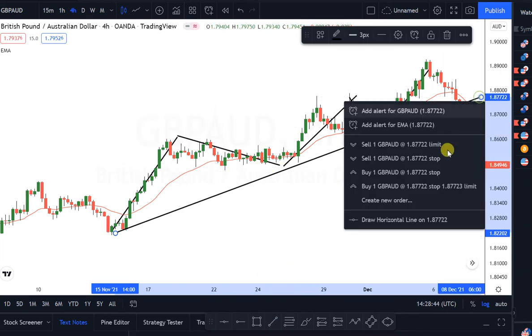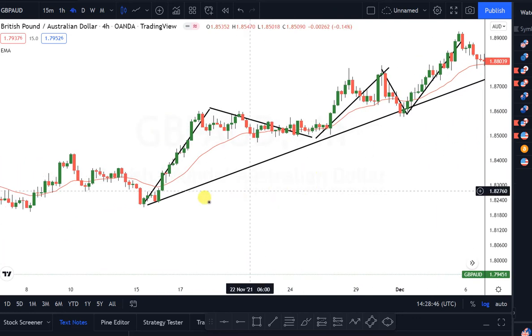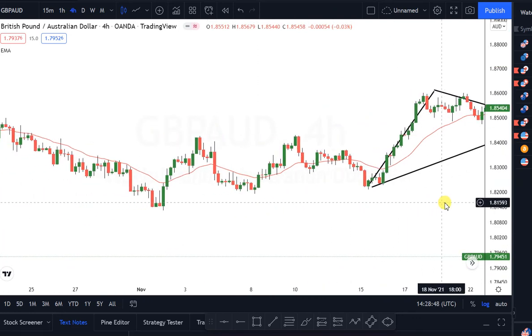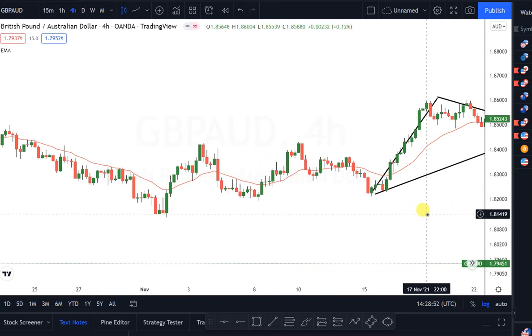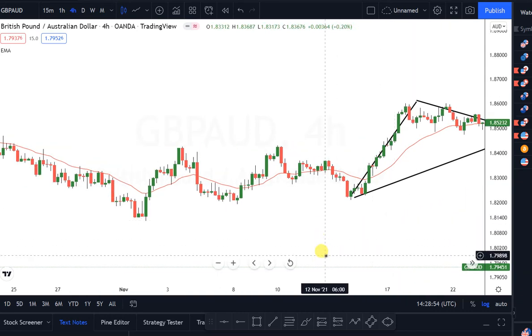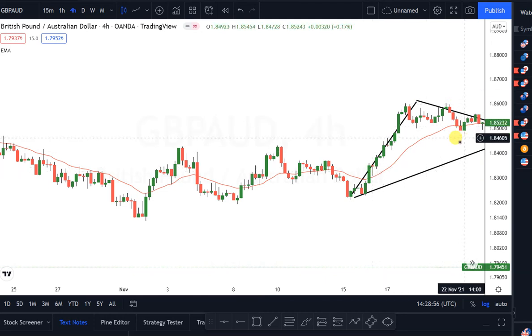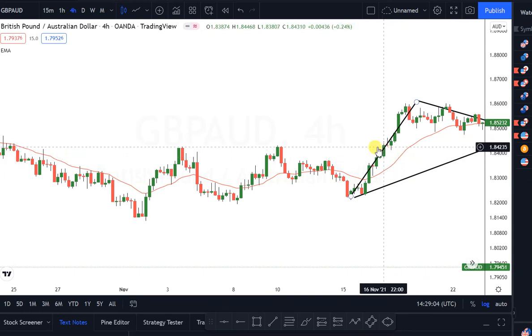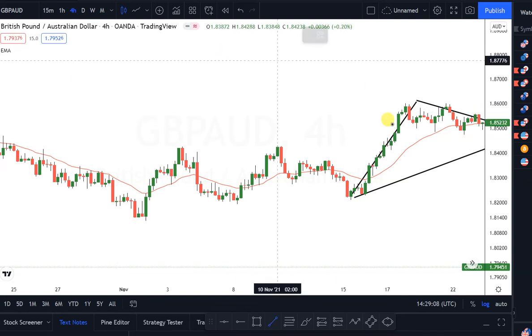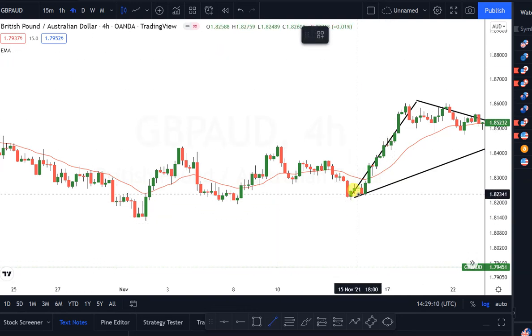Okay, so let's look at an example. For instance, this market is just forming here, right? I said something that is not every point you see the market coming down that it's about to buy, then you enter. You have to look for reasons why you should buy, right? So for instance, I connected this line together. I'm trying to be as honest as possible so you understand what I'm trying to bring out.